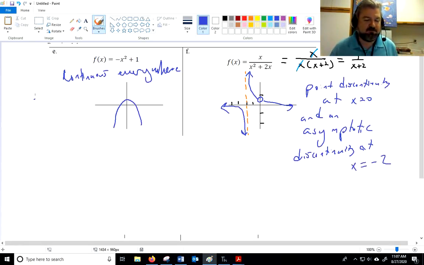Now, being able to understand what kind of discontinuity something is, I think it's a good skill to have. It helps your understanding to see how discontinuities can behave differently, but it's not a skill that is emphasized on the AP exam. So it's not something to fret about too much, but really do your best to try and understand the difference mainly between a removable discontinuity, those points, those holes, and basically any other kind of discontinuity.